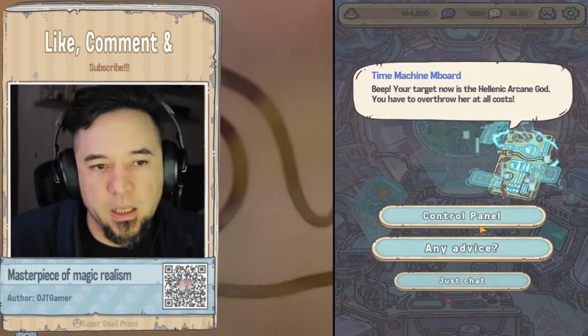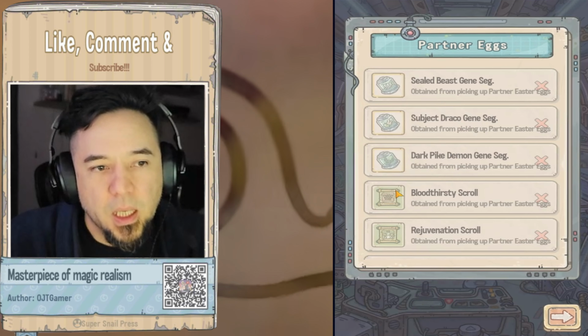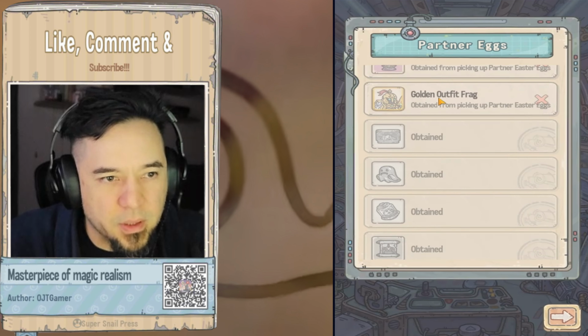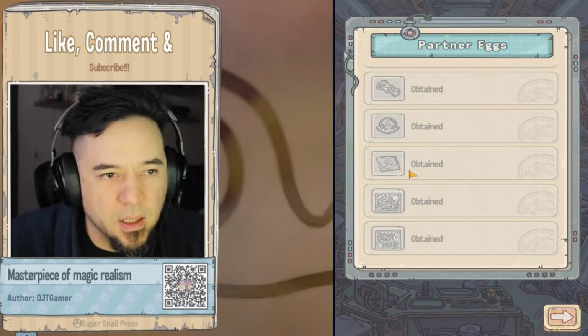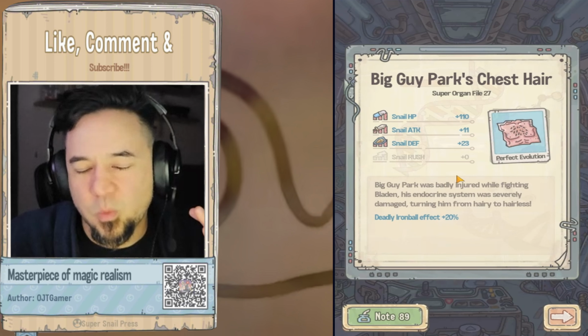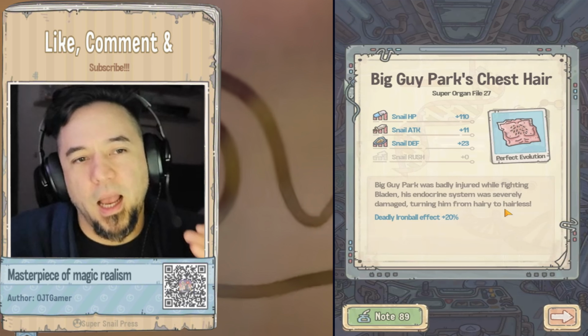There are things in here like partner Easter eggs, right? You'll be like, where the hell is it? I know the guy Park Hare is here or something like that. It's this guy right here. Don't get this. Get this way last. Nobody uses Guy Park.